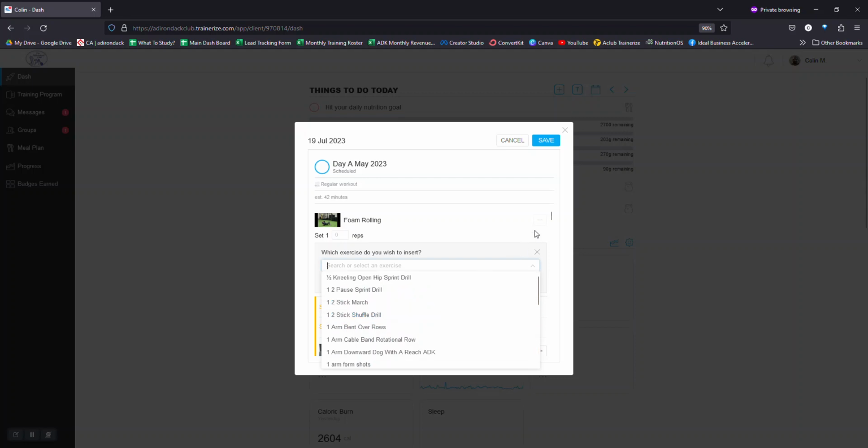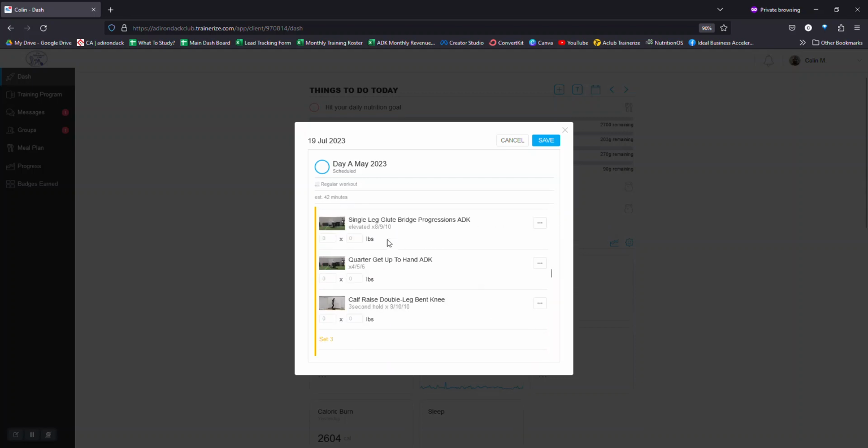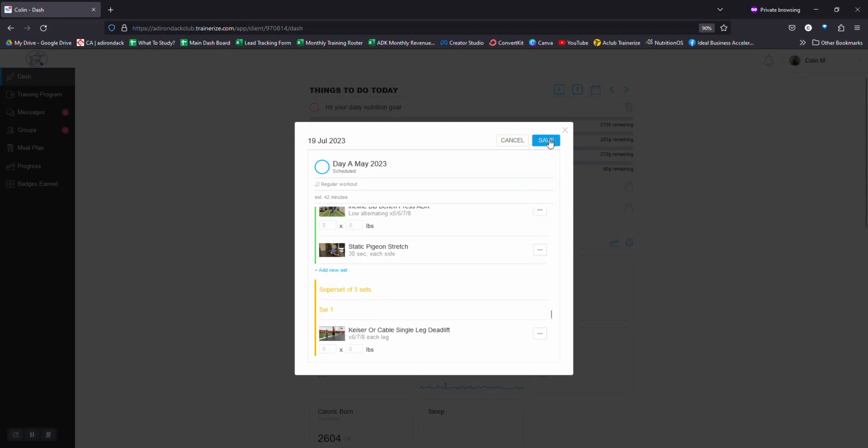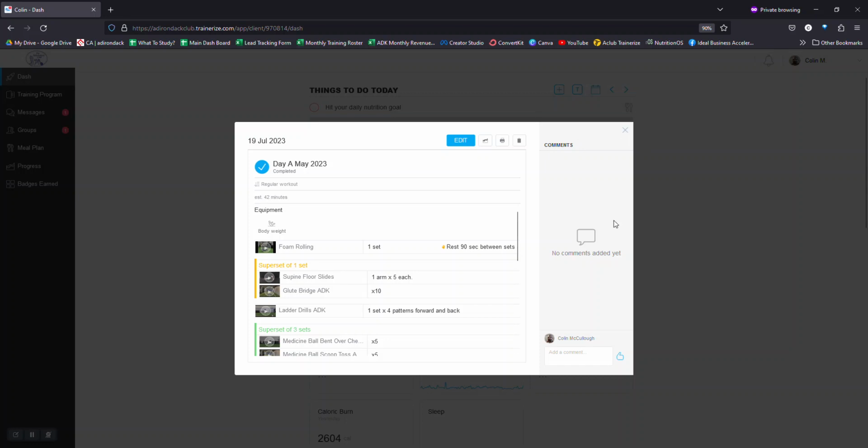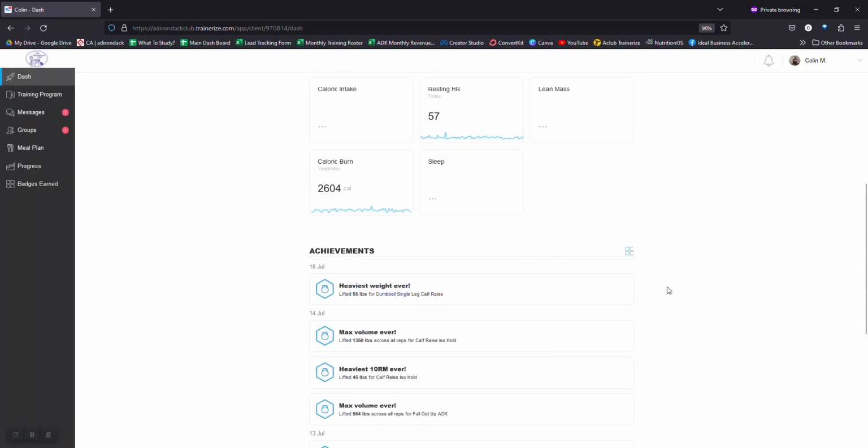If you're going to add stuff in here, or substitute this through the app, it's going to take you through your whole workout if you're doing it from a computer. Definitely suggest you can add in a comment here. It's like, that was hard, or you can just go thumbs up. So those are me messaging to my coach. You can print out the workout and actually check your progress on that workout. So a little less functionality on this end.